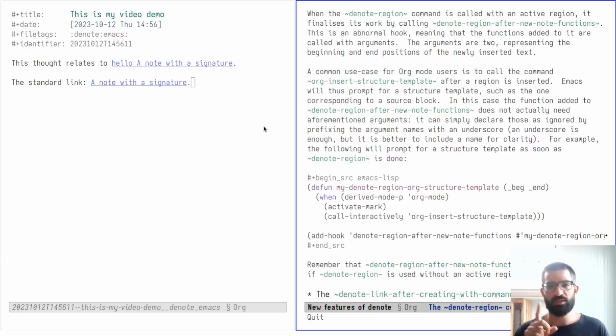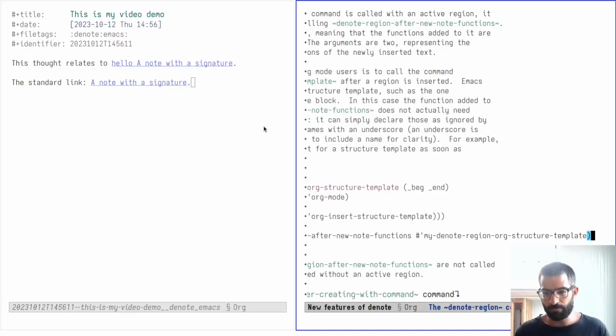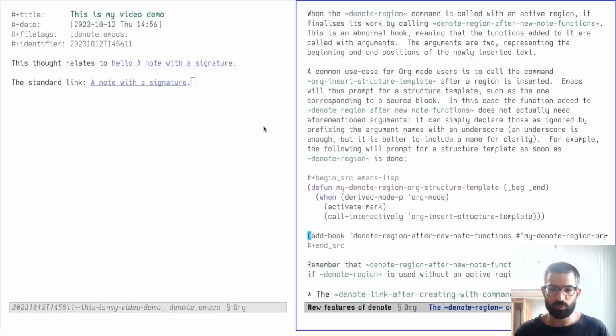Please read the documentation. I am writing this manual for a reason, and it's not for me to improve my English. So please read it. But anyhow, the manual includes this sample code over here, and I will evaluate this code, and let's see what we can do. Let's evaluate this as well.